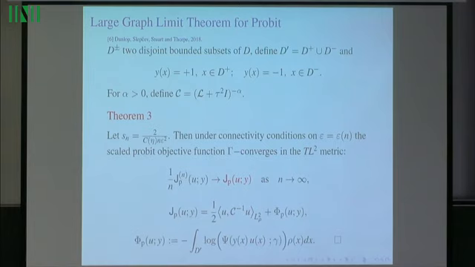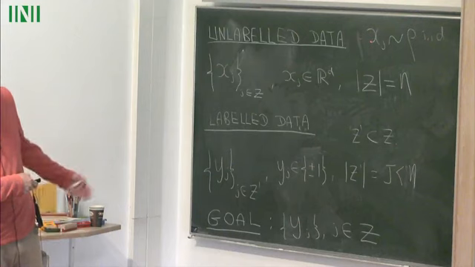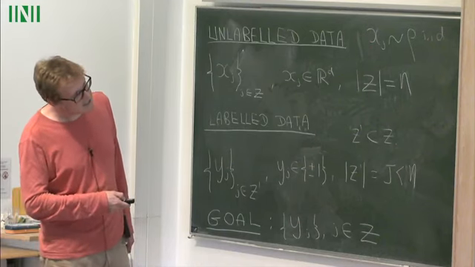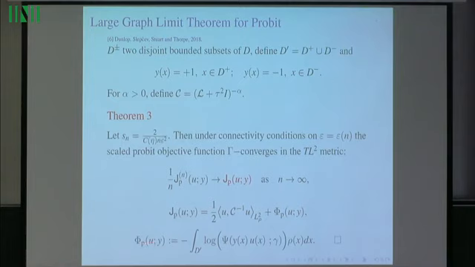So the form of the limit has two terms. The second term is the data fidelity term, and it forces the sign of u to agree with the label y, and the label y is a function which takes values +1 or -1 on a subset D prime of the domain D, from which the points xj are where the points xj live. So this is a data fidelity term, and on its own it would just tell you that the sign of u agrees with y on the subdomain D prime.